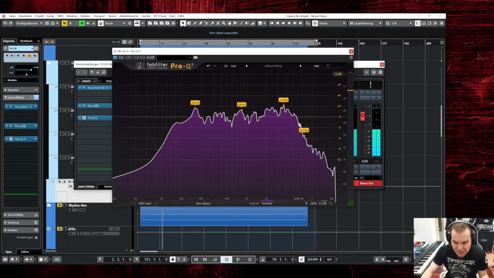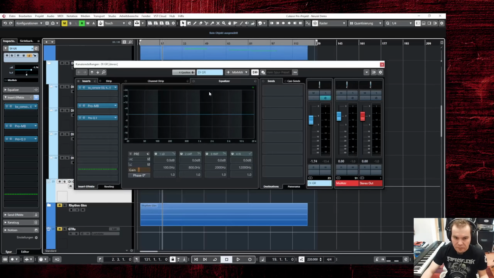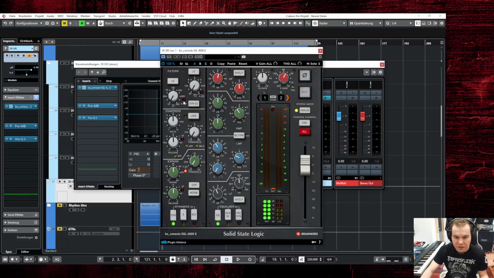And as you can see here, below 6K, it's not that much going on, and below 80 Hz, it's not that much going on. So we really don't need a low and high pass here. Because I have done this too, I always put a low cut and high cut, but really be careful with this. We can set, let's say, at 60 Hz or something to cut off the low end rumble, but I don't use a high cut here.